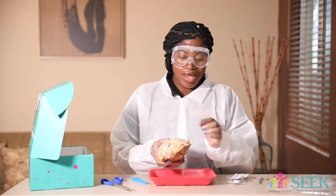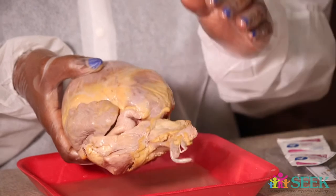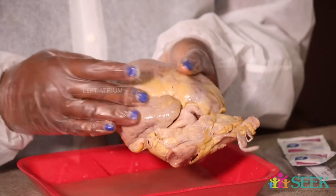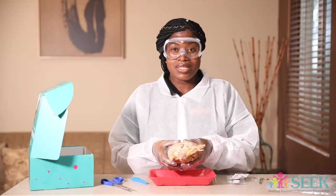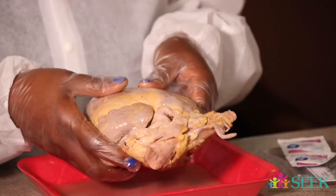All right. Let's go over just a few basic things here and I'm going to show you. You'll also have a guide to help you follow through inside of your kit. So here you have the right atrium — notice there's a little hole at the top. This part is the right atrium, this is the right ventricle, this whole section here. This is the left atrium, and this is the left ventricle. We'll have this outline for you so you can follow through. Let's go ahead and dive a little deeper and cut starting with the right atrium, and then we'll talk about what these little holes are.